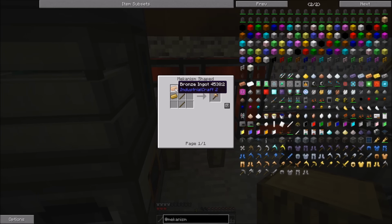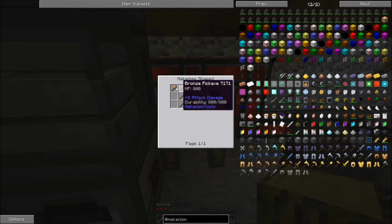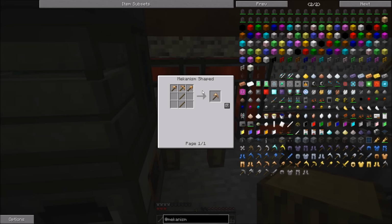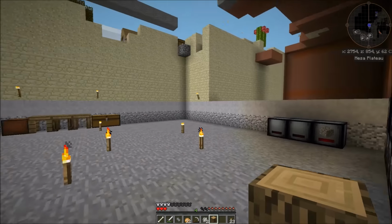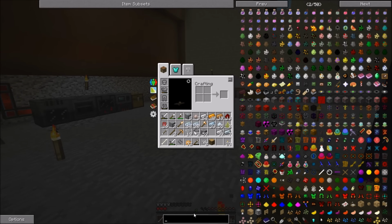It says I can use the Tinker's ones, and these are Tinker's bronze, right? Tinker's construct, bronze ingots, Tinker's. Bronze ingot, Tinker's construct, yep. So, well, hold on, do I have to do this in... oh, mechanism shaped. Okay, hold on a second here. What is a mechanism shaped crafting?